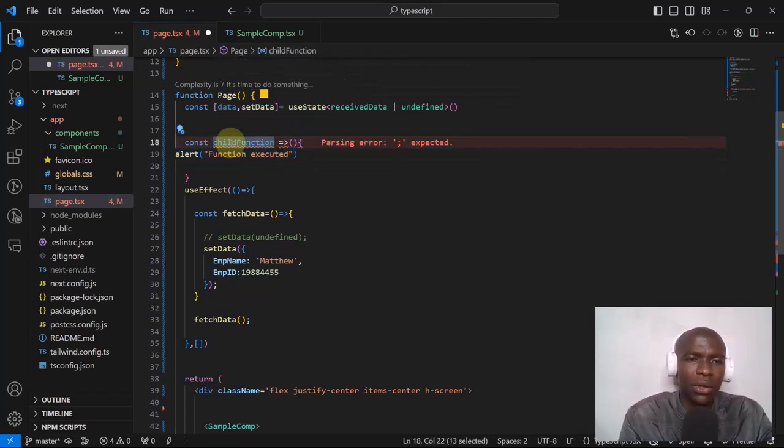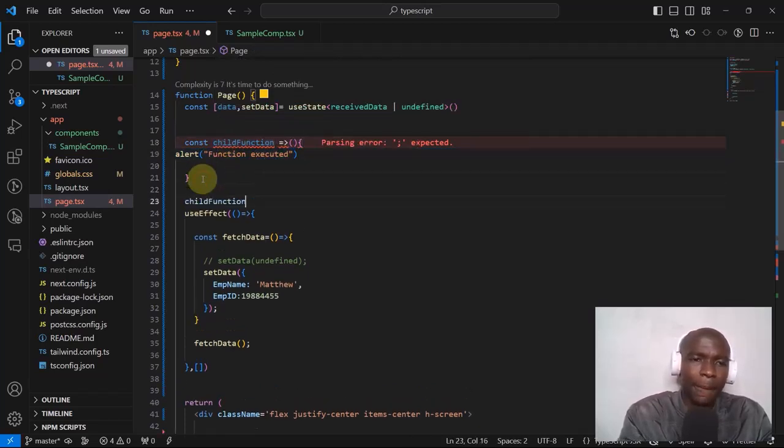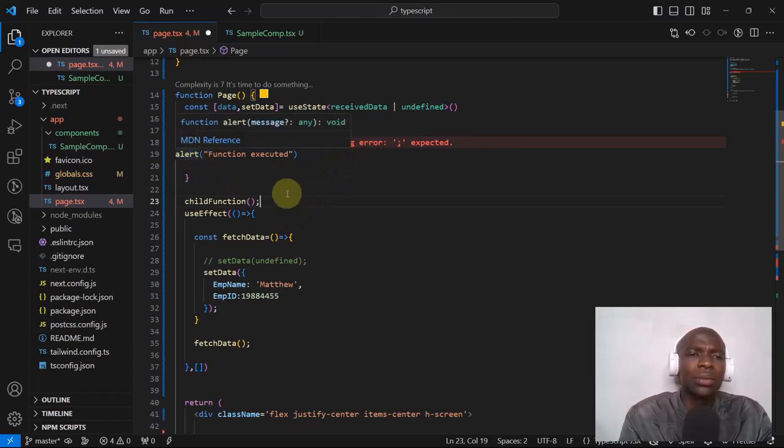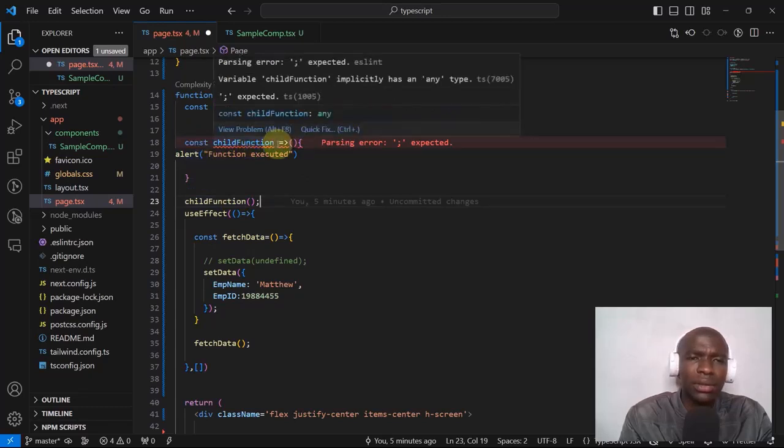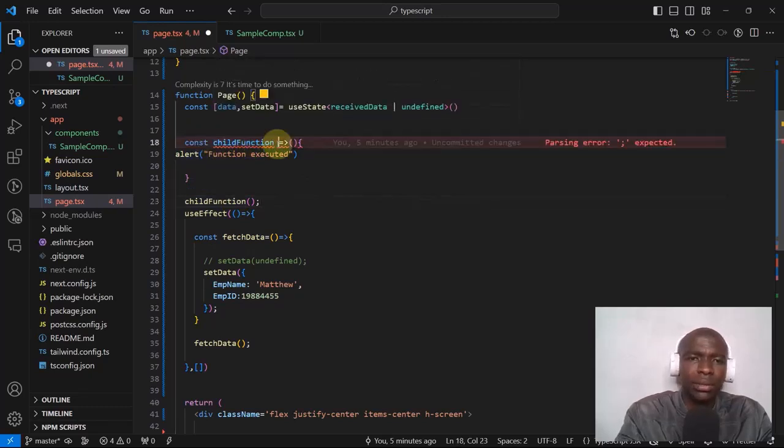Let me just try to call this function to see what will happen, even if I'm calling this function. My apologies about that.